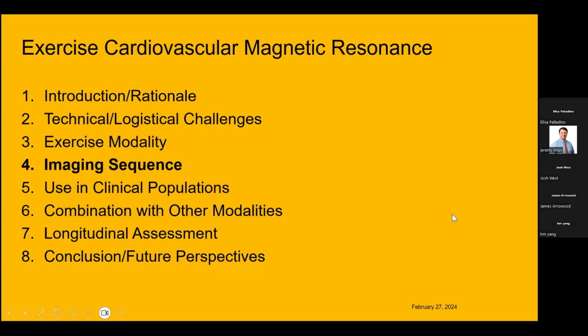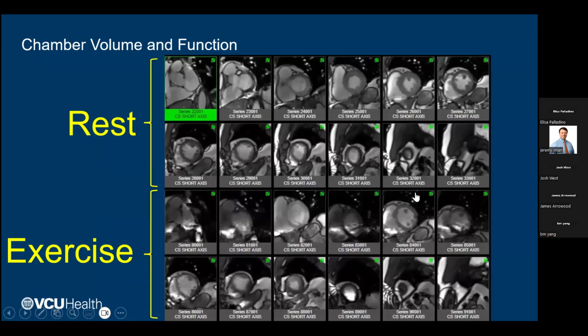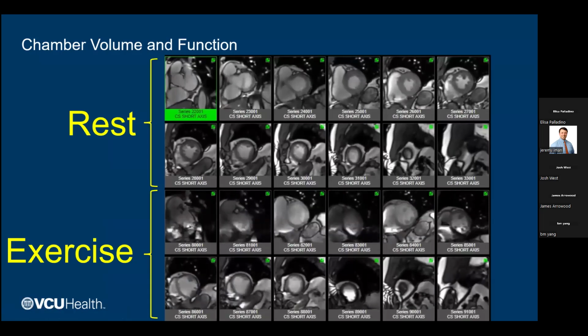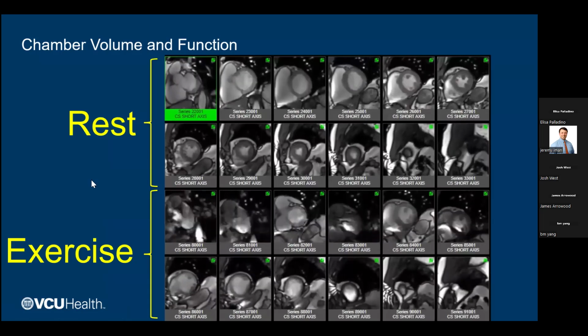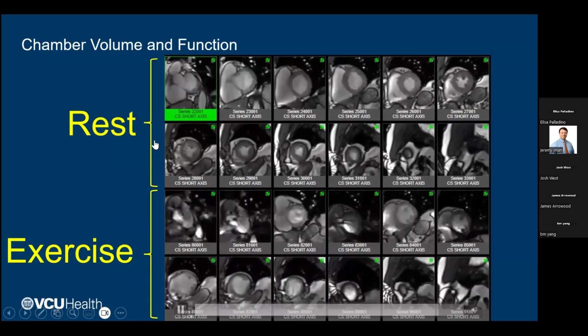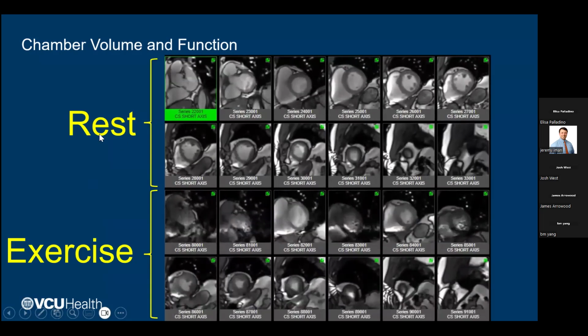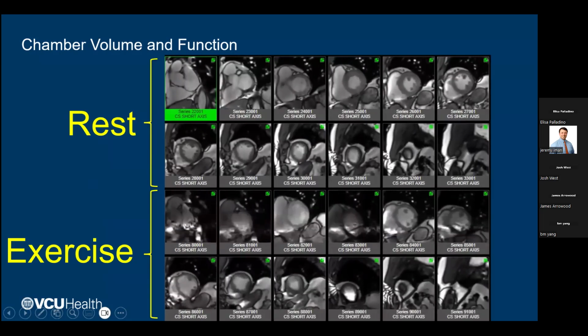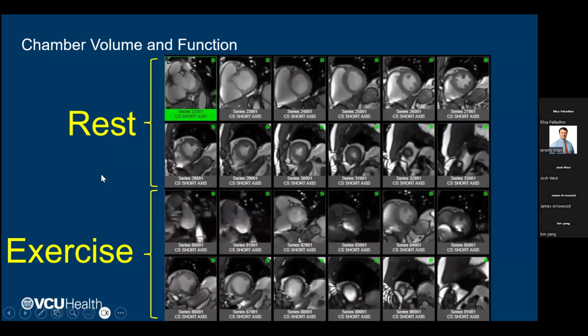So that being said, we've talked about the different exercise challenges. Now, what imaging sequences can we use? I think, of course, the immediate one that we might want to reach for, that our group has used the most, has been cine imaging, which, up at the top is the rest phase, at the bottom is our exercise phase. These images during exercise, we're using a compressed sensing, real-time imaging technique.